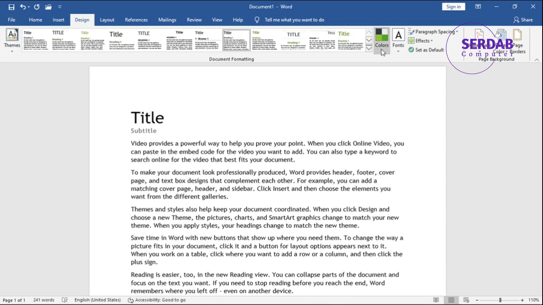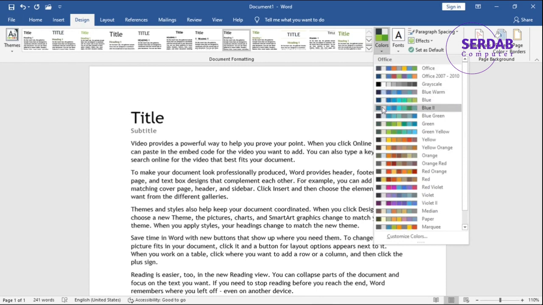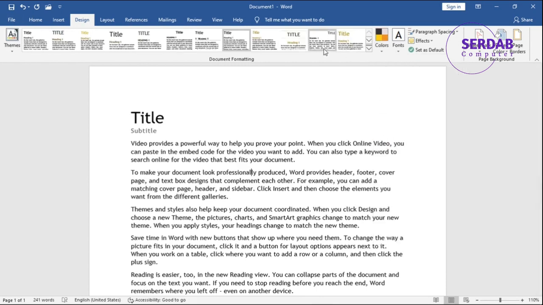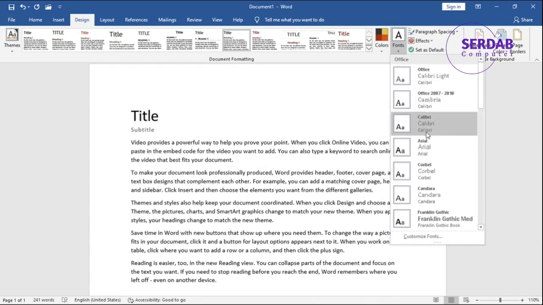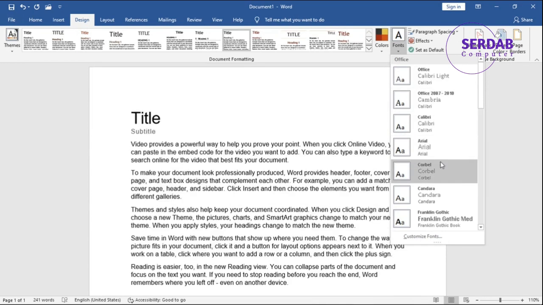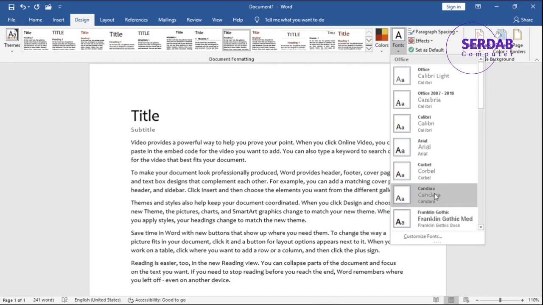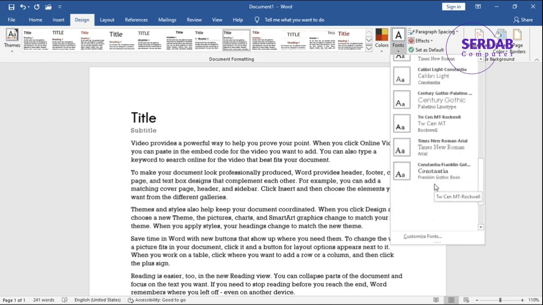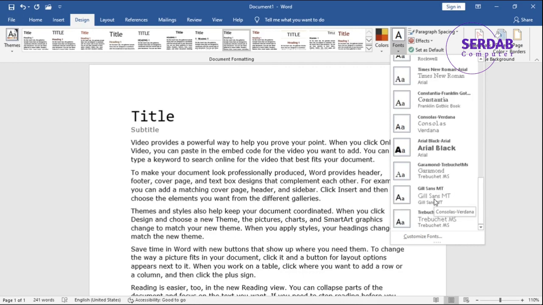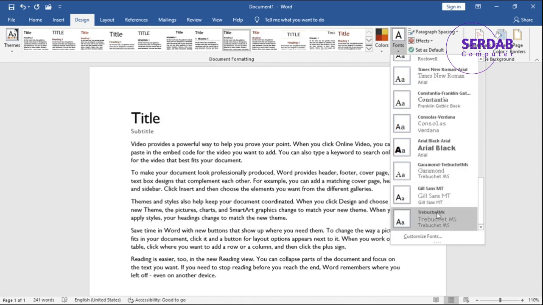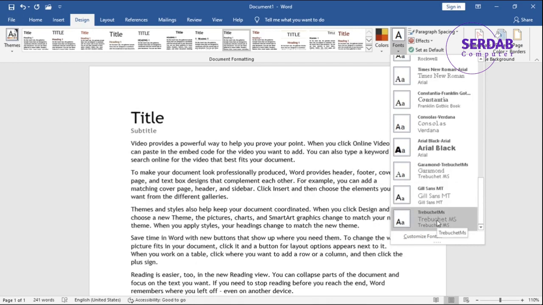Also, I can change the color, so there are different colors each time. I can change to yellow, and you can see that right over here the color is changed. I can select red and the color changed. I can change the font to any font I want, like Arial, Calibri, Office, Kerbal, or Canva, or any font you like to have. And they will change automatically once you hover over them and you select the text with them.